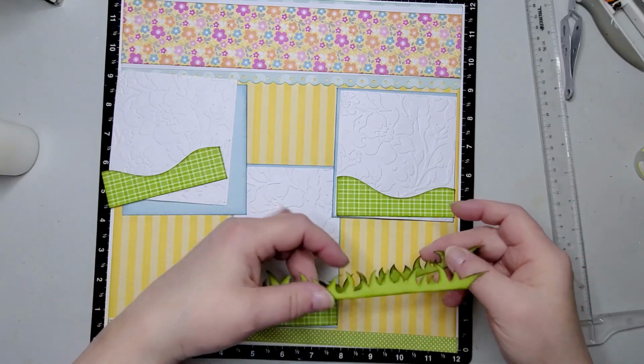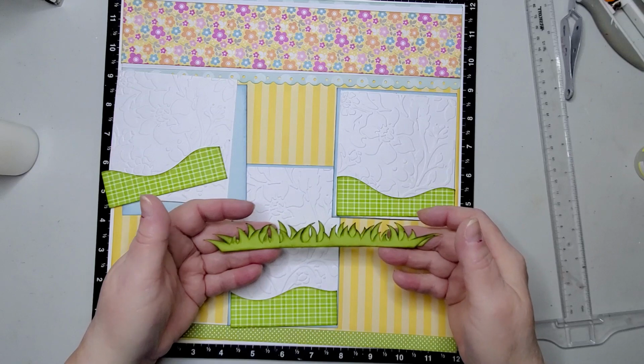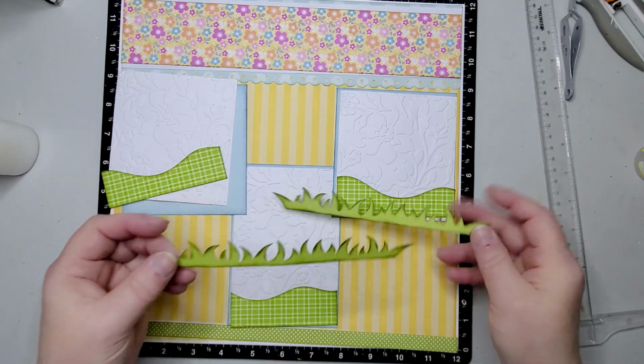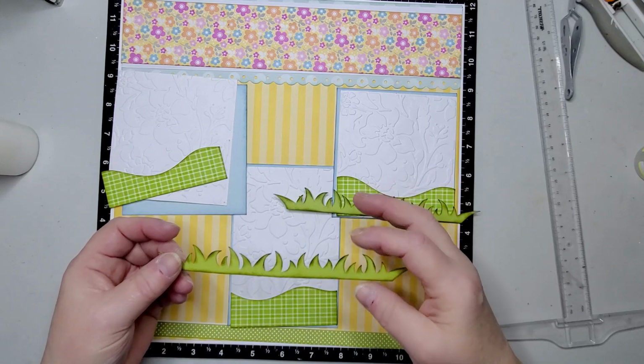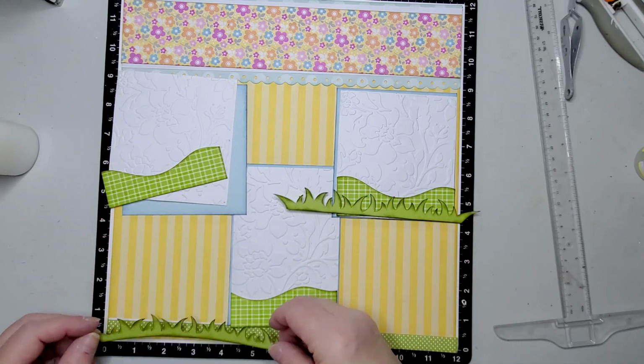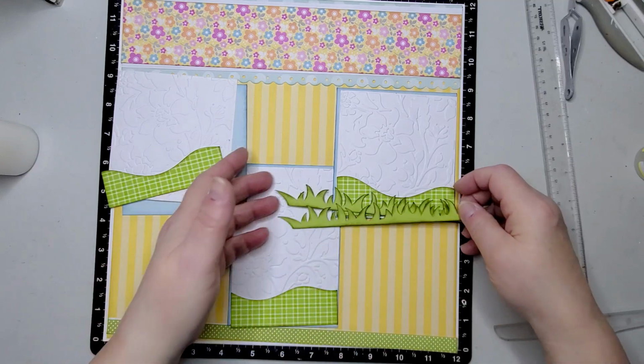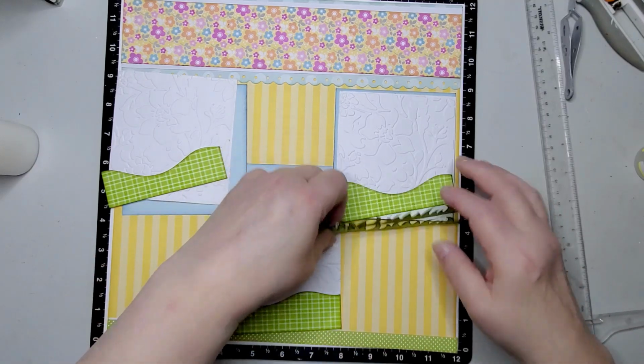The grass, I forgot to mention, is from Spring Train from Cuddly Cute Designs. I left the size, the height pretty much the same. I just sized it out to 7.5 inches, and I cut 2 pieces.